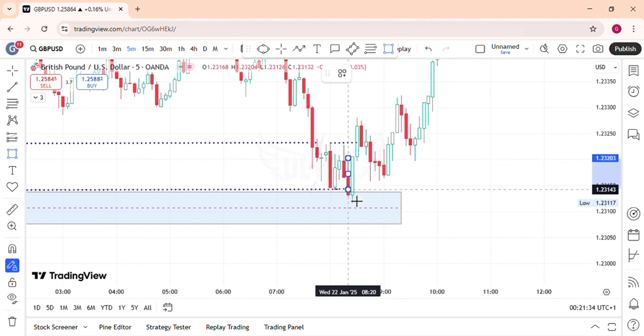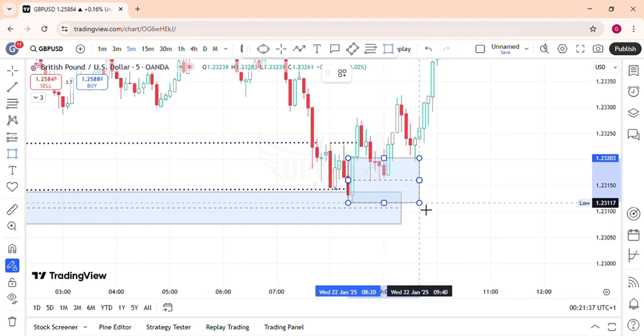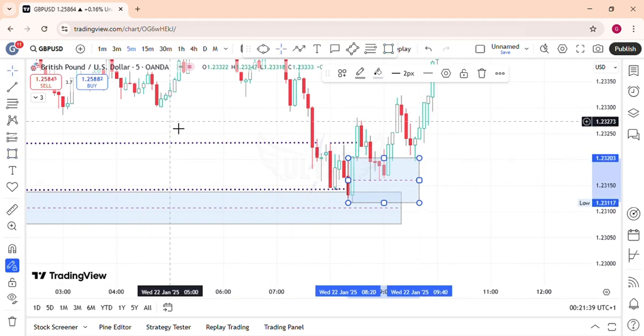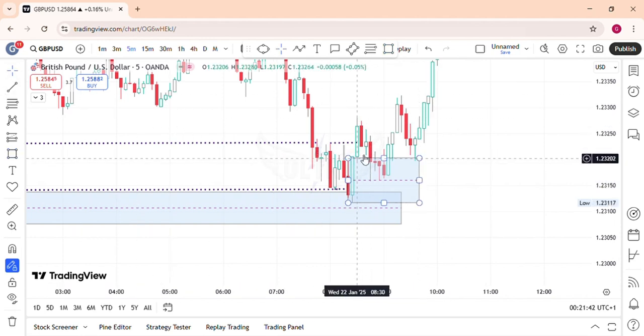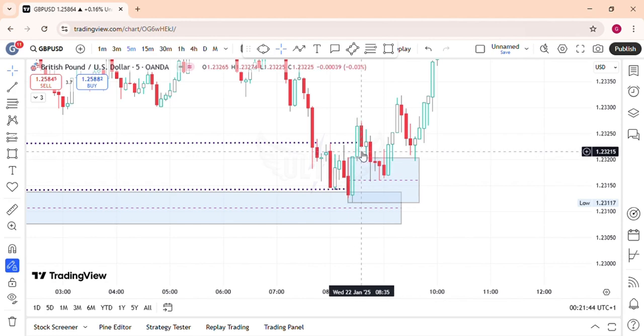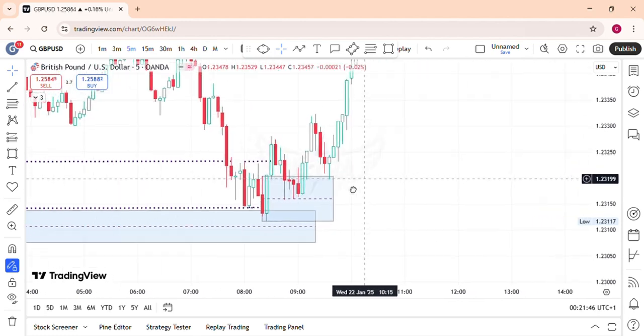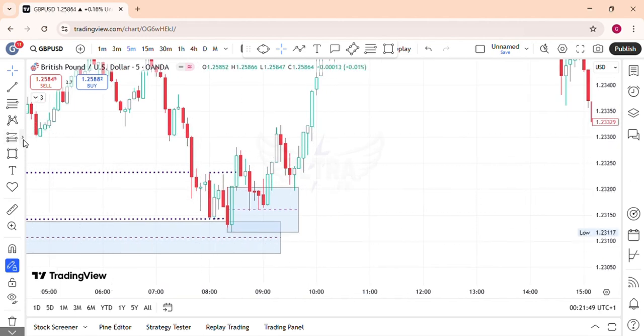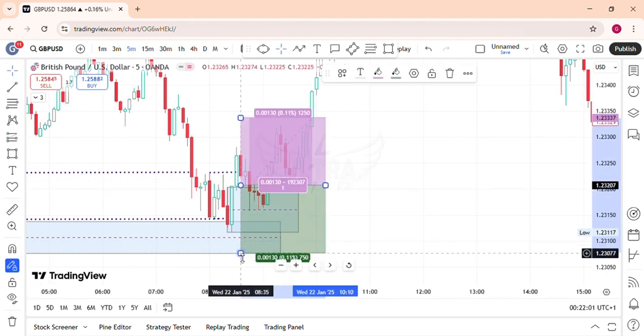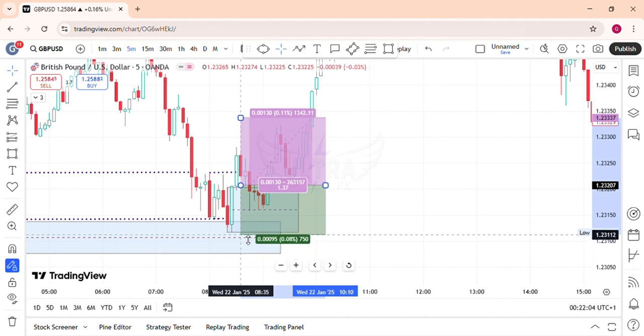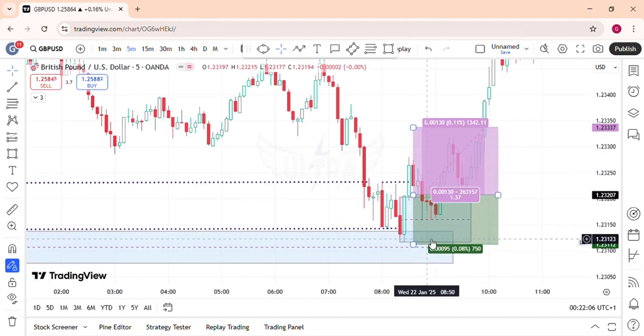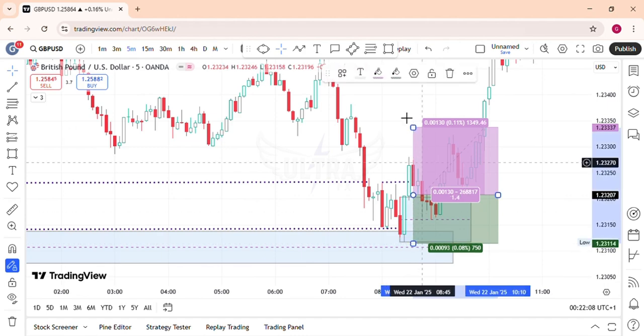So the market used the power of the order block here, because this order block has a fair value gap. So that is the entry there. So let's take it from here. From a long position on that 5 minutes, this would be your entry. Put your stop loss here, right below that low.